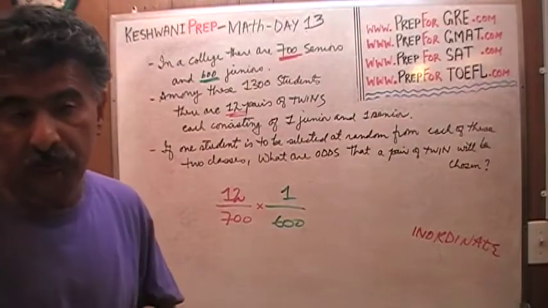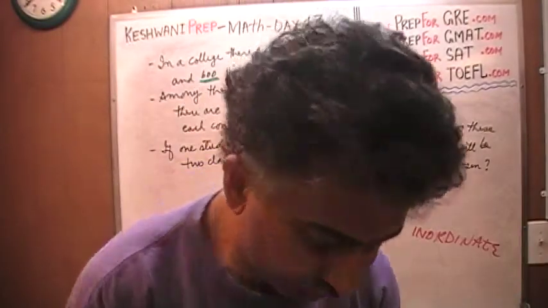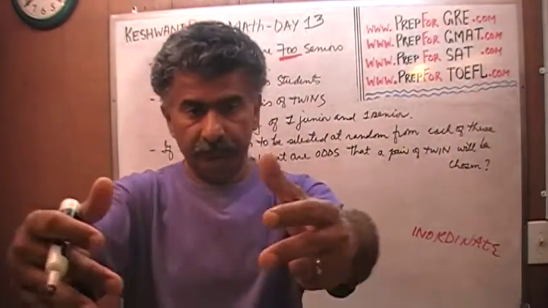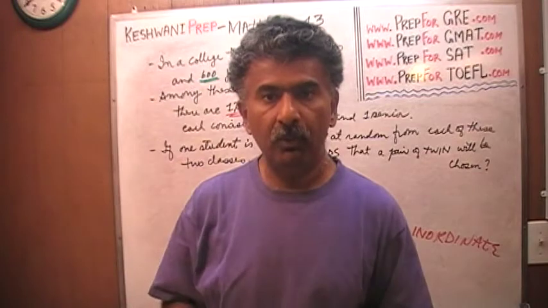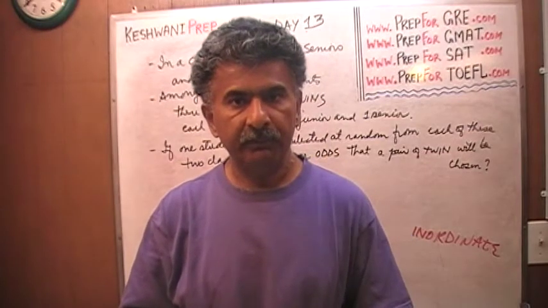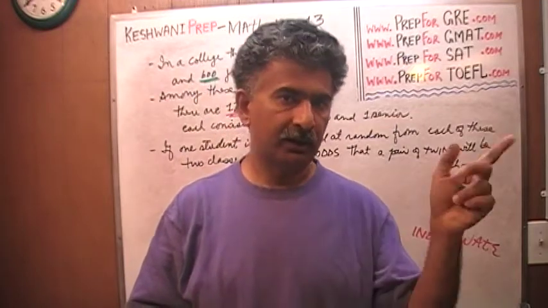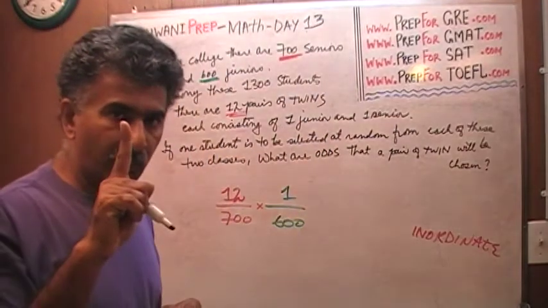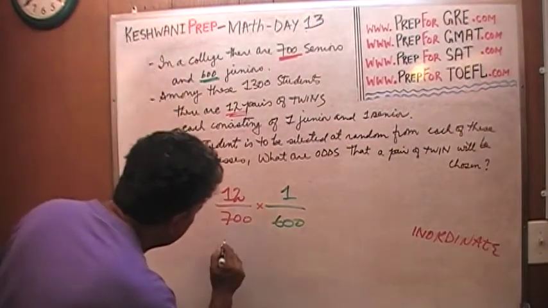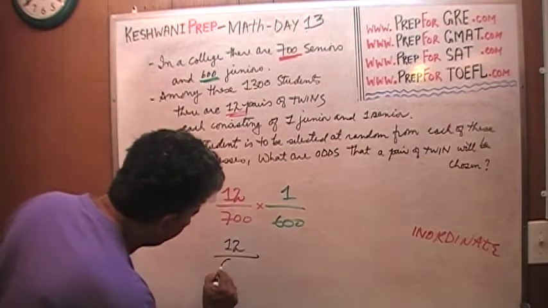So here we started out with seniors. We could have first chosen a person at random among the juniors. Well, let's do the same problem. Now we start with juniors. So we have one barrel containing names of all the juniors. There are 600 of them. And out of the 600 we know that there are 12 people who happen to have a twin sibling in the other class. So the odds of picking one of those people is 12 out of 600.